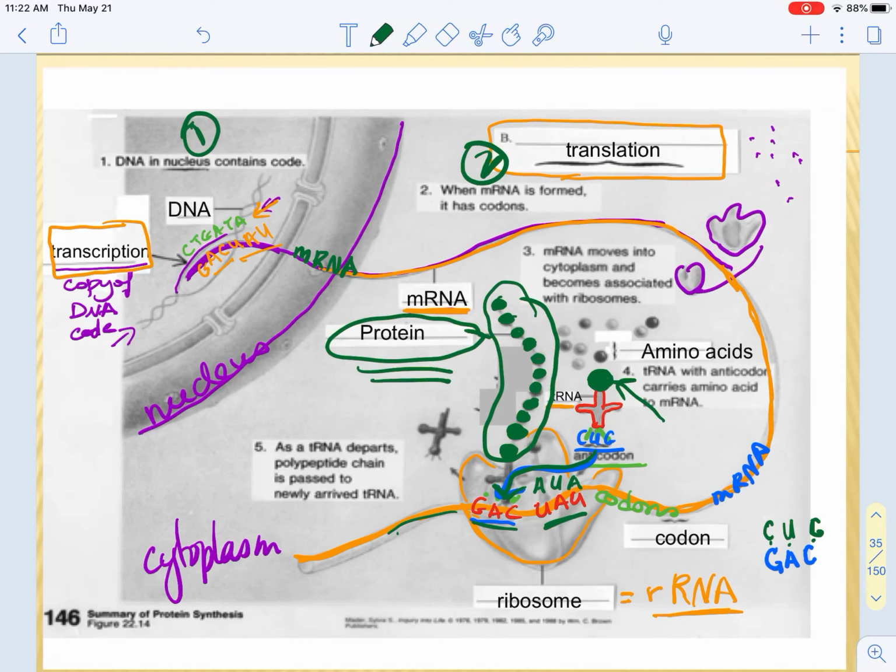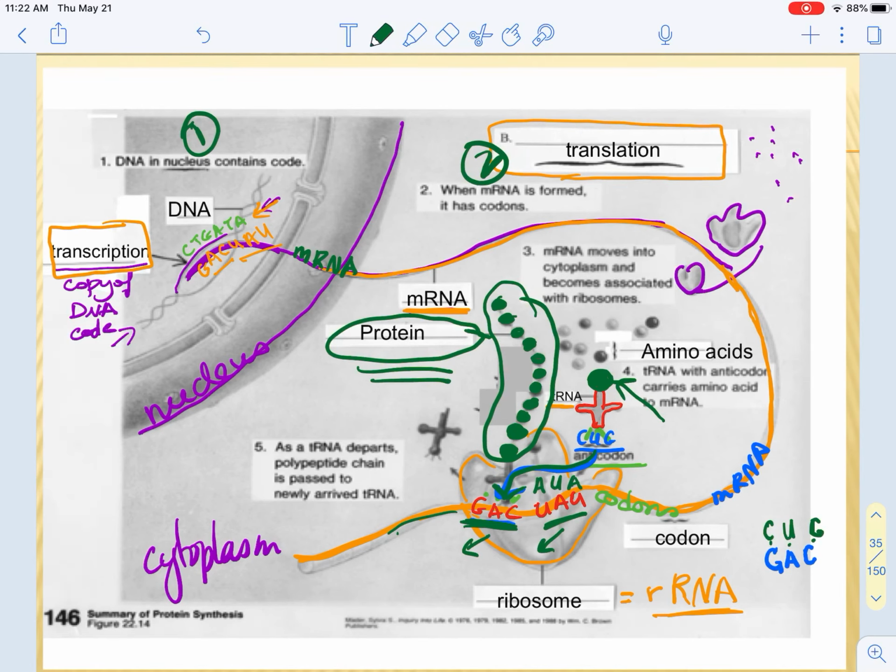Coming up, we're going to see how we use the chart that's on the last page of your Chapter 18 booklet, because each set of 3 bases on messenger RNA actually codes for 1 amino acid. So the next step is how we're going to look at what these actually code for.